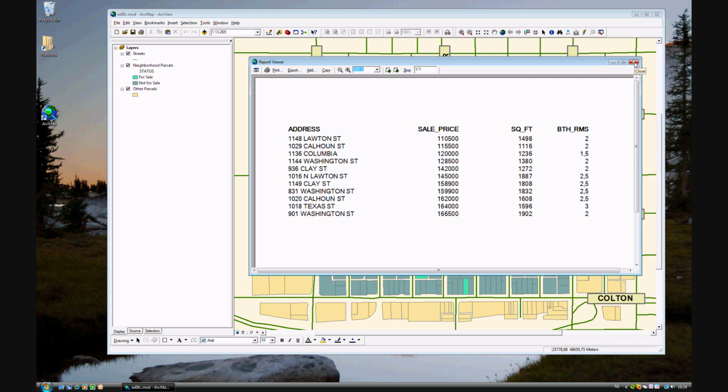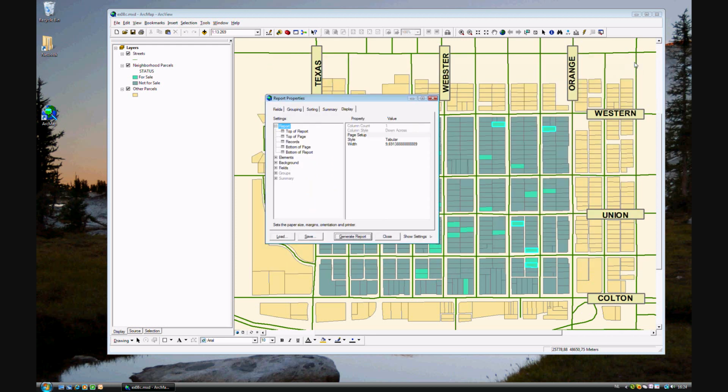But we want to add a couple of things. For example, we want to have a title. To do that, go ahead and click on, let's see, which tab is it in? Here we are. Under Display, Elements, click Title to give it a title. And we want to change the text of the title to something more descriptive. And as suggested in Step 16 of this exercise, we could call this Available 3-Bedroom Houses.